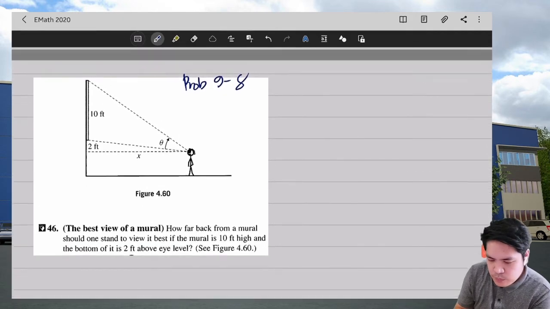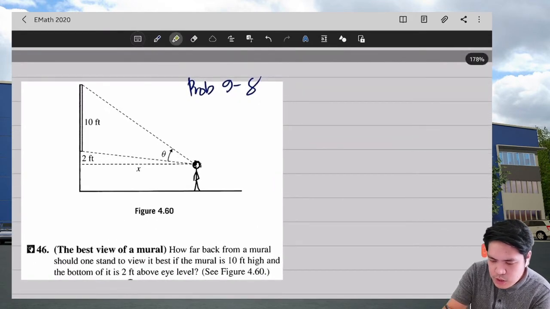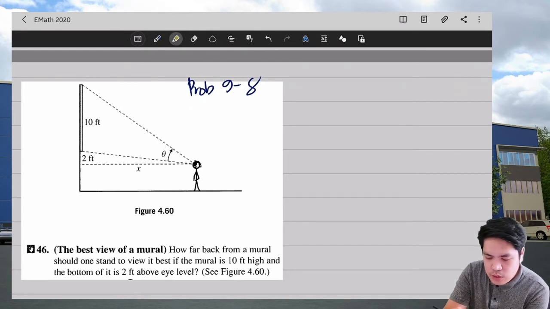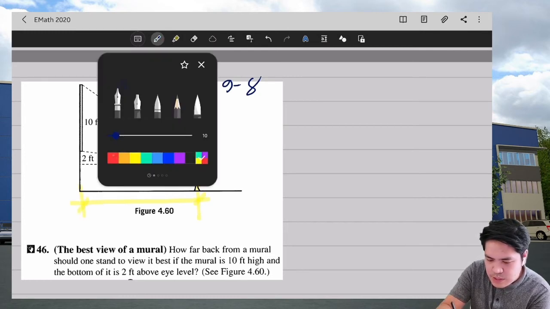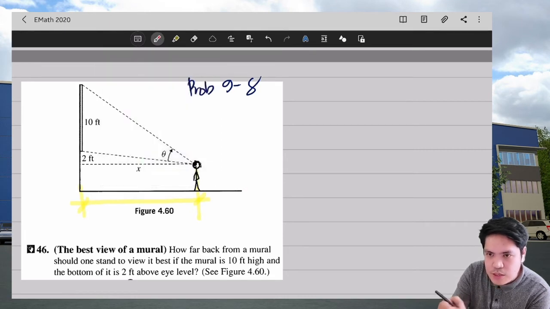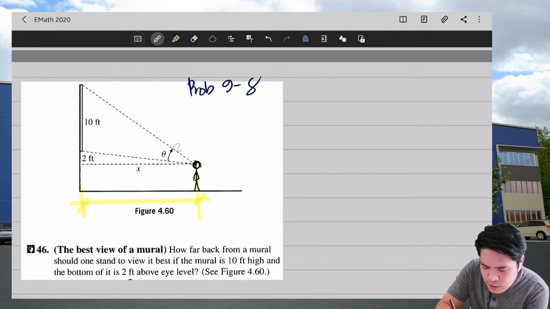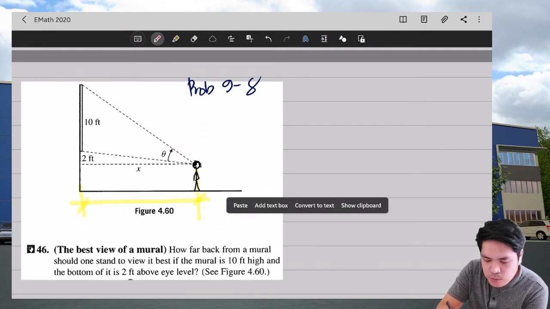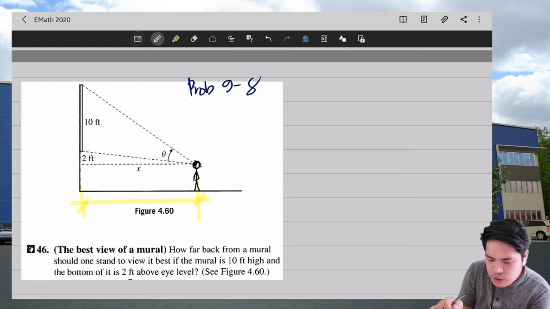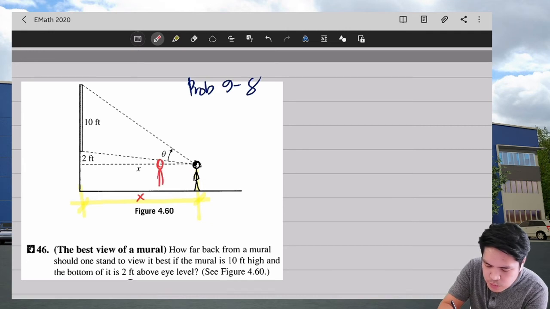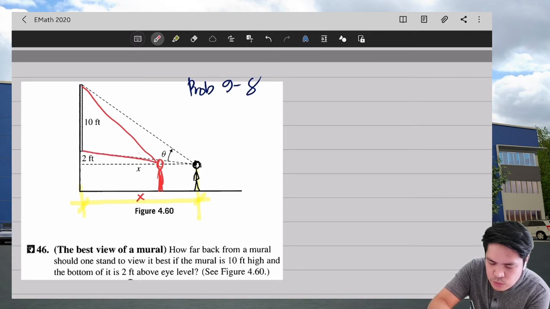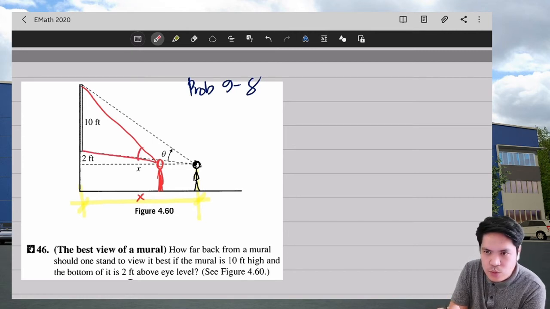Okay? So this is the illustration. Let me just explain that. What is being asked is how far back, or this distance, from the mural. So how far back should he be standing in order to get the maximum or the best view of the mural? Meaning, this angle theta should be maximum. Okay? So first, in the figure, we identify the variable, this would be x because he could be much nearer. For example, here he is much nearer, but this is his view, angle of view. Would that give you a better view, or would that be a maximum angle there?